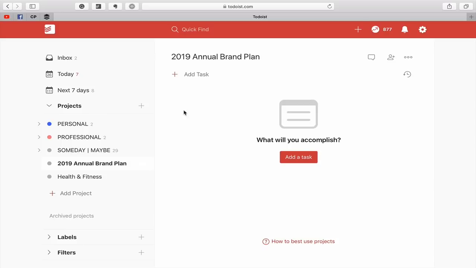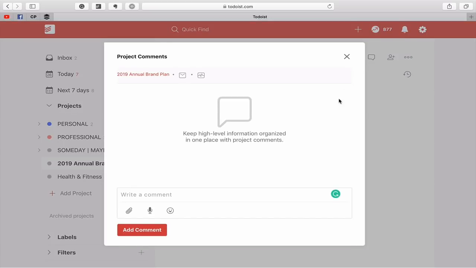Now inside, when you click on the actual project, what you get is the actual project window. Now what most people don't realize is we have a notes section here. So they call it project comments. So if you click on that, you open up a normal notes field.